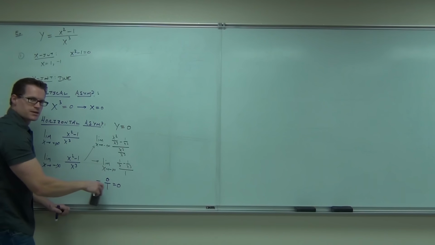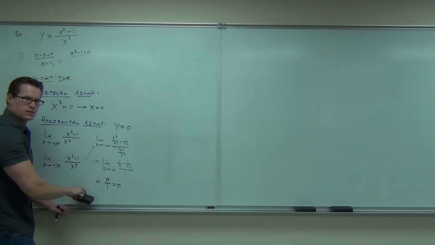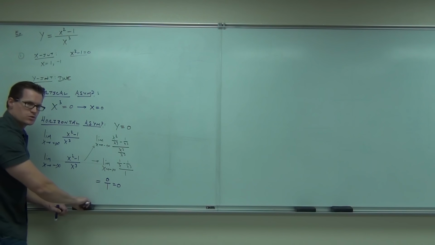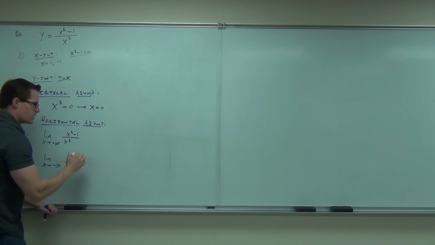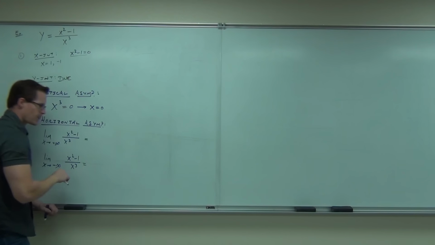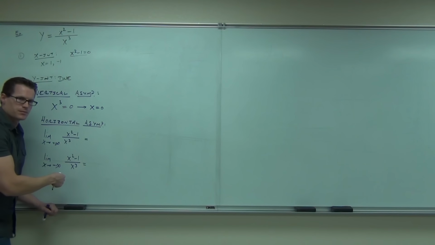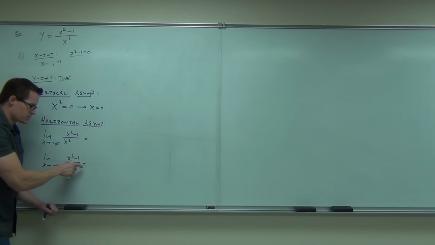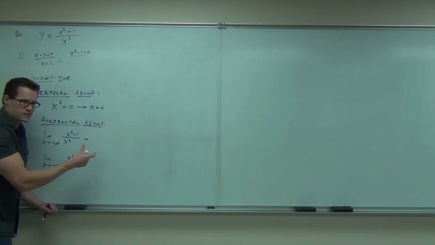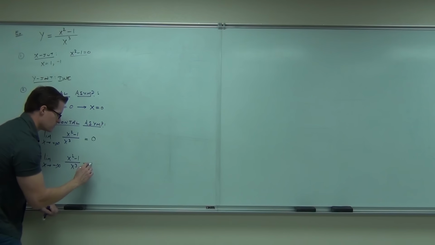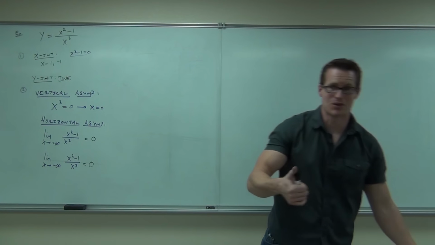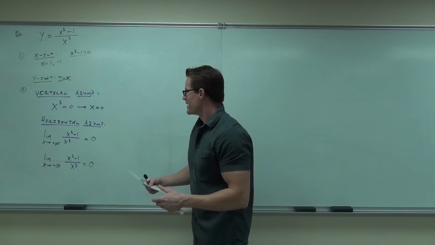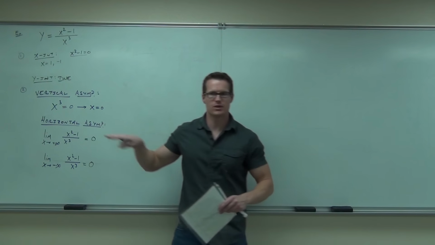Would you mind if I erased this? Do you need it? So I've taught you how to do the limits. Also, you're going to hate me for just telling you this, but you can see it just by looking at the limit. Where's the power bigger, top or bottom? That's something over infinity, right? That's going to be 0. However you want us, I want you to show it. Yeah, but at least you can check your work really quick, right? So, as we're going to the right, we're going to 0. Going to the left, we're going to 0.